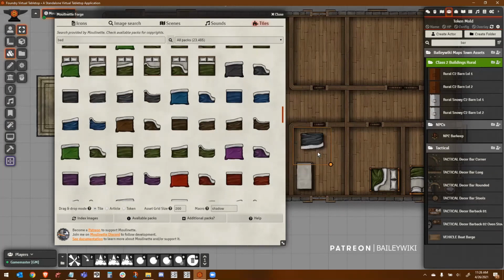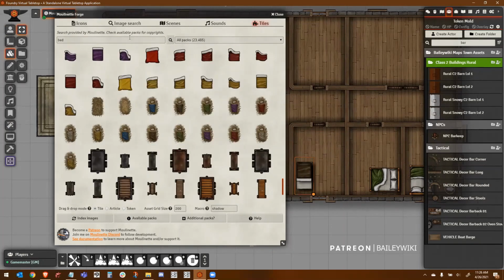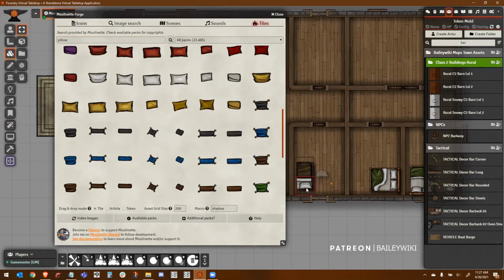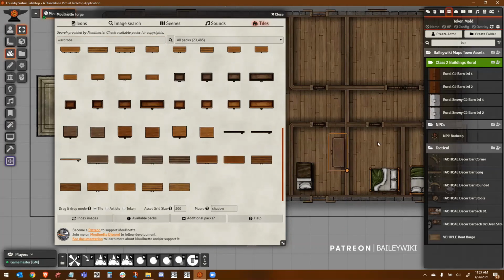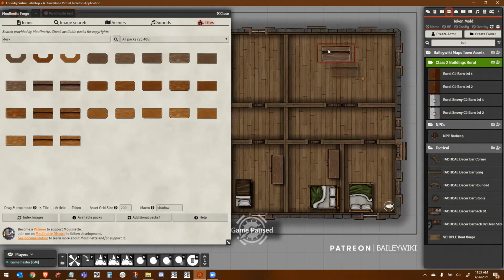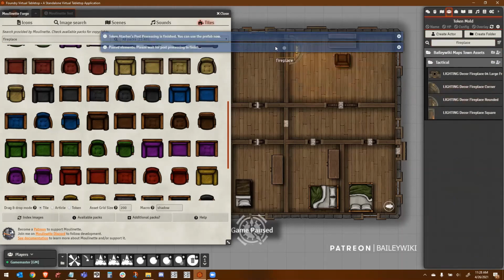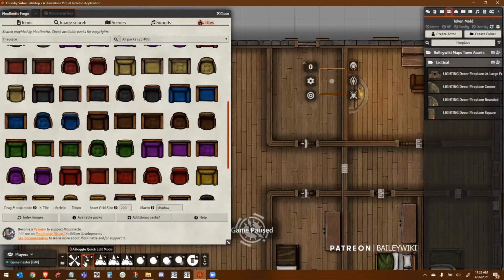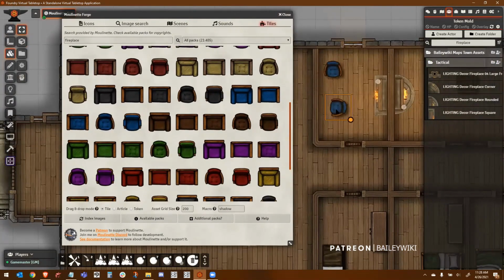What has me excited about the Moulinette system is that you can bring in artwork from really any artist that you have access to. You can download it, install it onto your local machine, and then drop their artwork into here. You're looking at the interface for Moulinette, specifically the tile interface, and you're seeing Forgotten Adventures, which is the artwork that I base all of my stuff off of. So it lends itself really well to my modular town system, and it lets any DM really do anything that they want from a map design perspective on the fly.